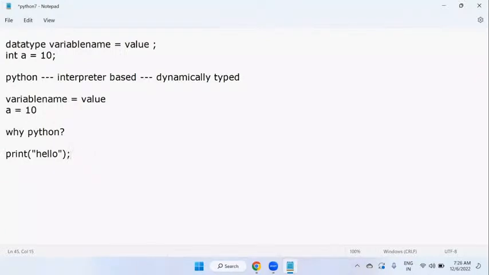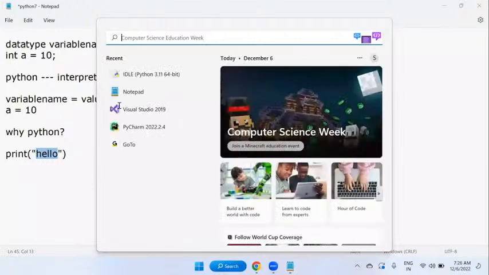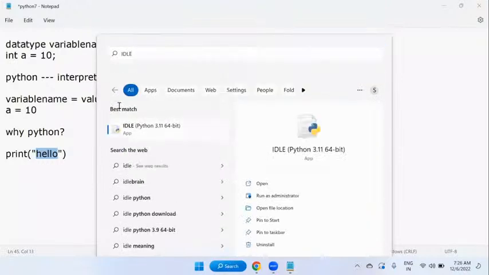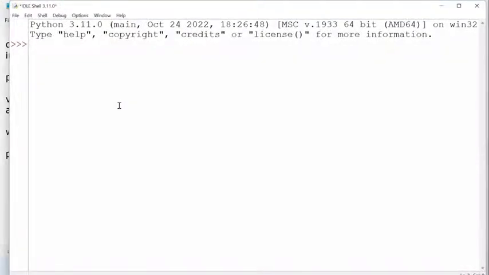If I use a semicolon, it's not required here. Brackets are required when we go for an editor like PyCharm or another editor. But in this platform, you can see there's no need to use print directly. You can just write hello, or else you can write the print function also. We can use it like this.